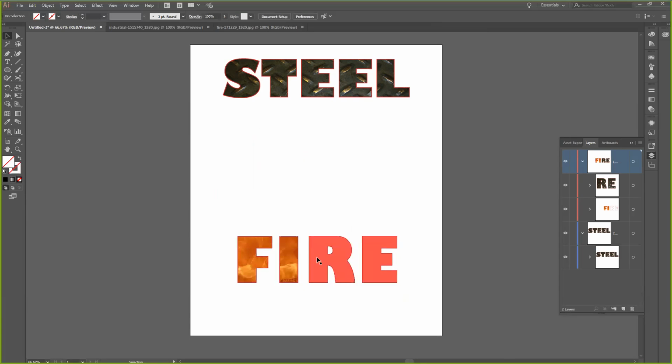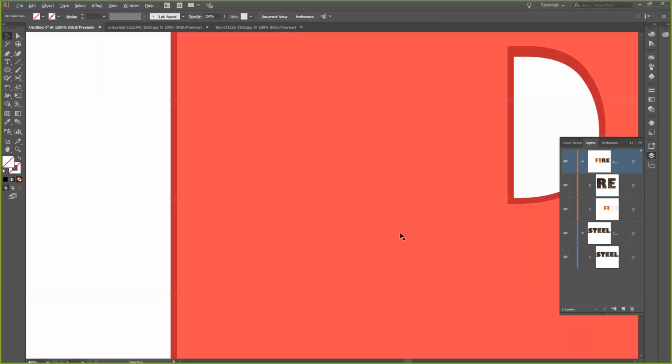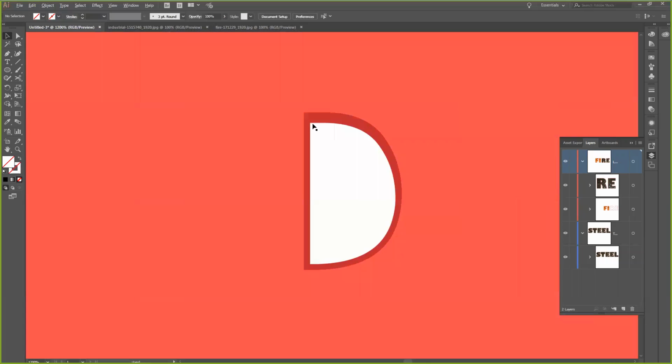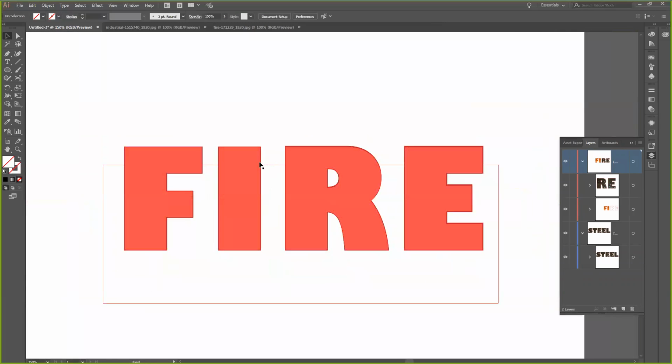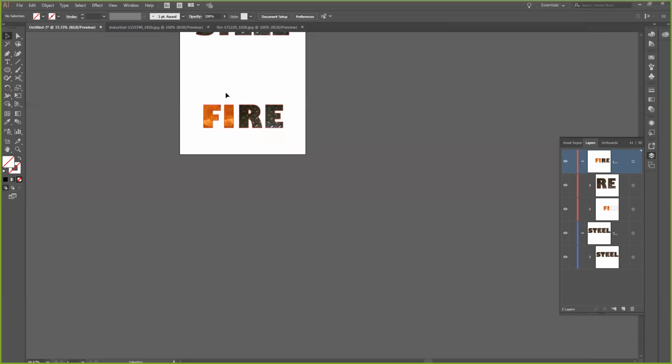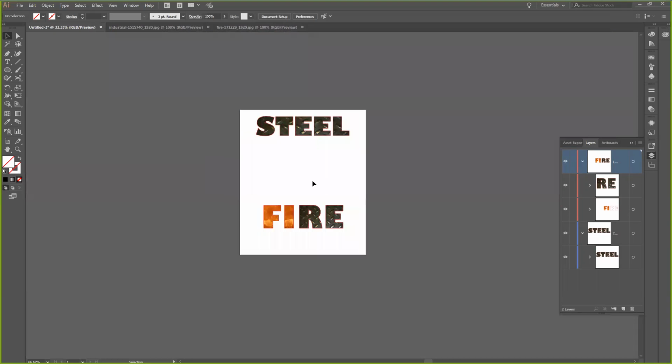All right, so now once again, notice we zoom in on this guy. Check this out. See, you're not going to have this detail in Photoshop. You're not going to be able to get your letters. Basically, your letters could end up being pixelated, okay, if you're blowing them up and manipulating around and all that kind of stuff.